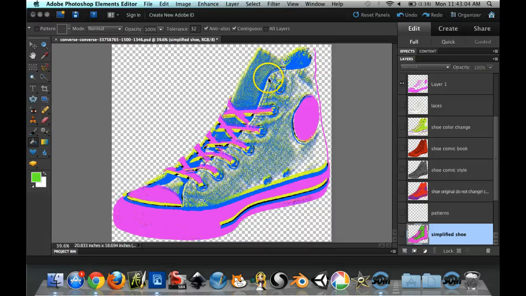So now you're getting to the point where you have a lot of different variations and you're wondering, okay, what's next? What do I do next? Well, the first thing before we can do anything else is we need to start making some backgrounds, because in pop art they weren't just all on a white background. Usually it was solid or textured backgrounds.